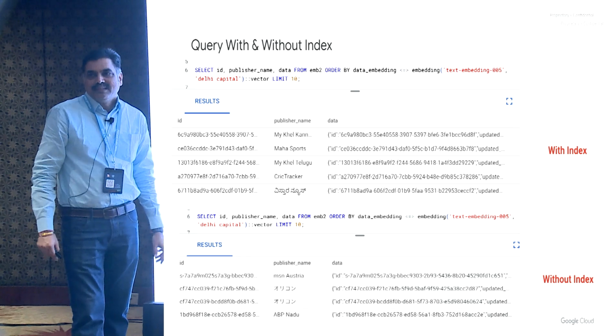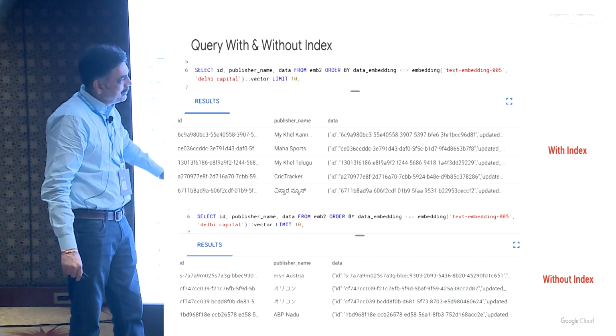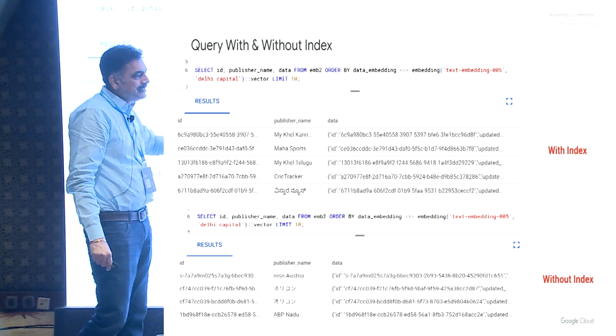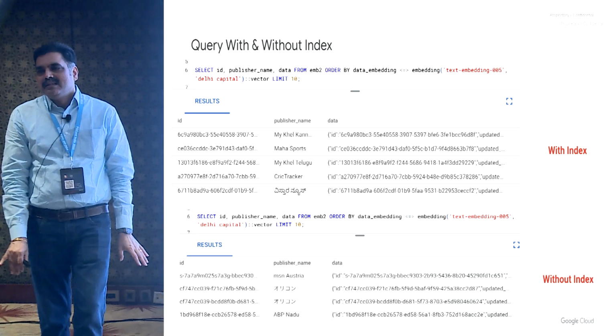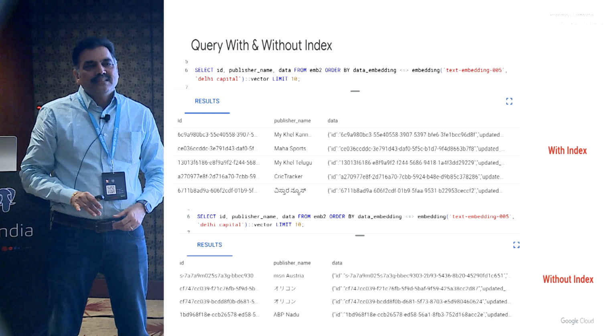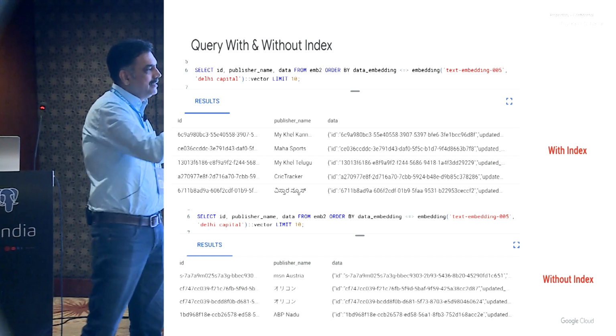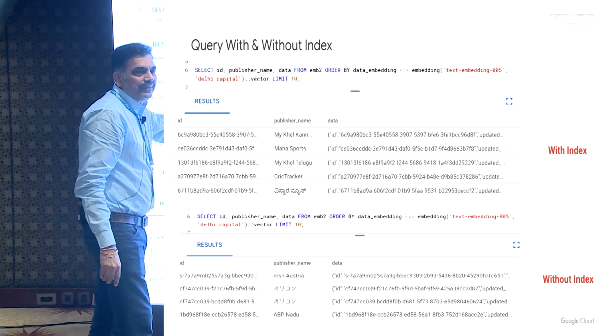Yeah, good question. So what I did was execute the same query twice, with index and without index. You can see the difference. Nothing is common. That's something we have to understand. Even if I change my index type from cosine to something else, or from HNSW to IVF flat, this will change.